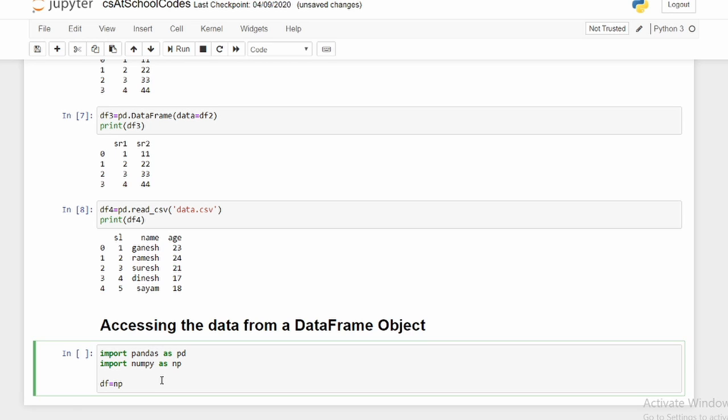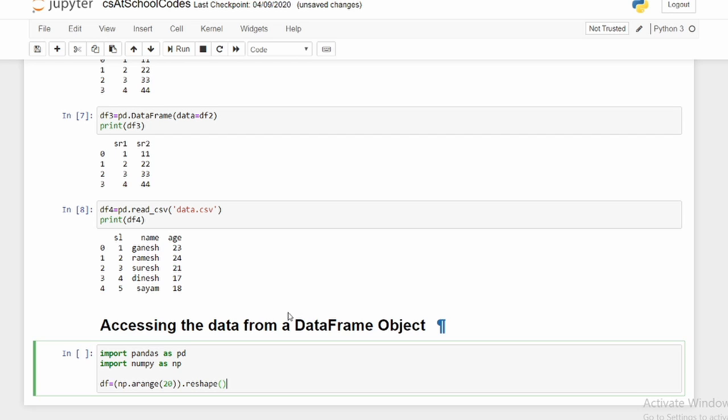So np.arange, and maybe we will take 20 objects. Let us create the 20 objects first. Now it will create a one-dimensional array, as we know arange will do that. So we will reshape it. We'll reshape the entire np.arange.